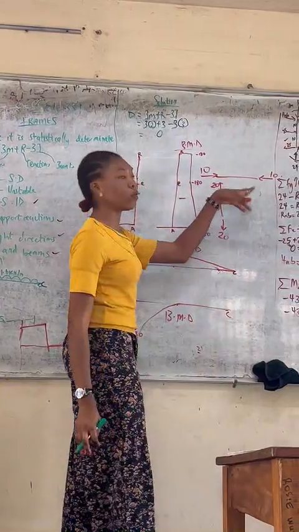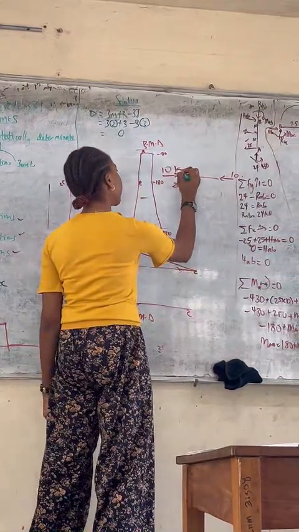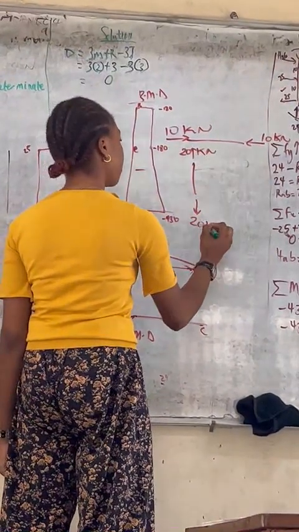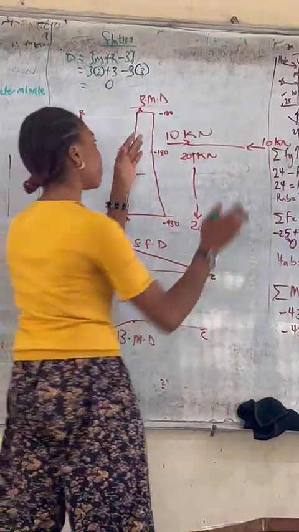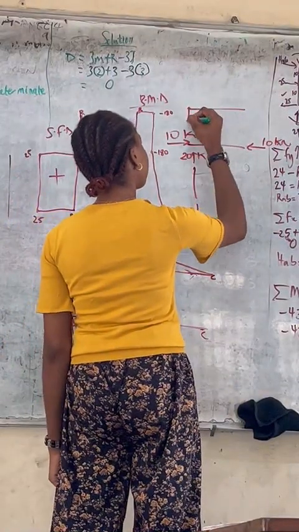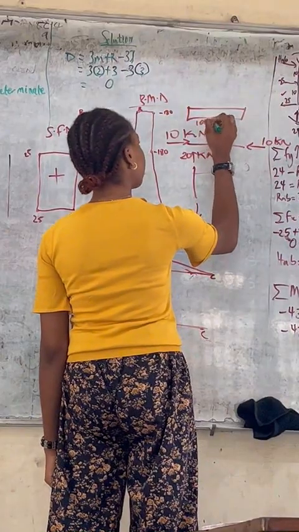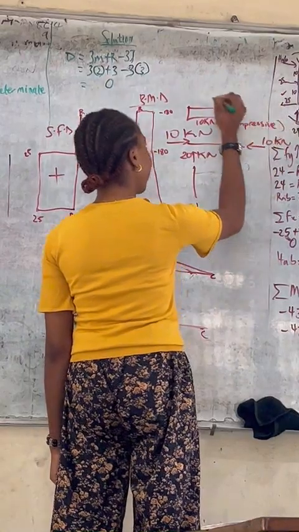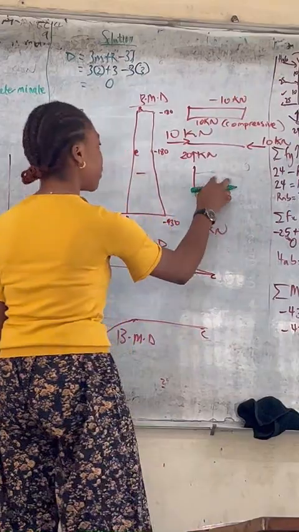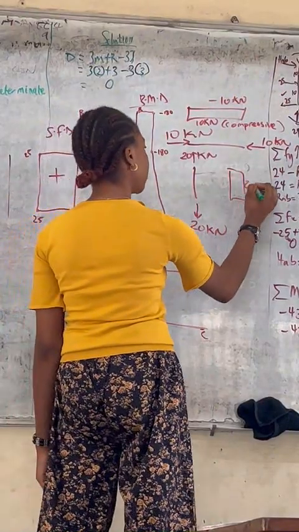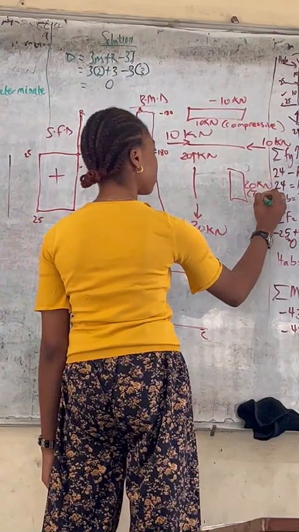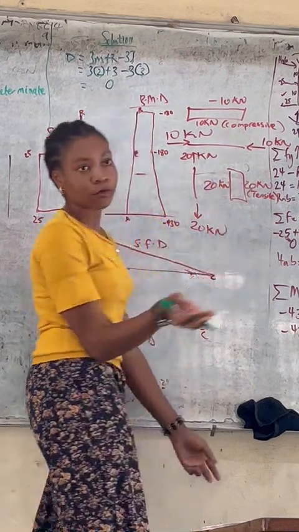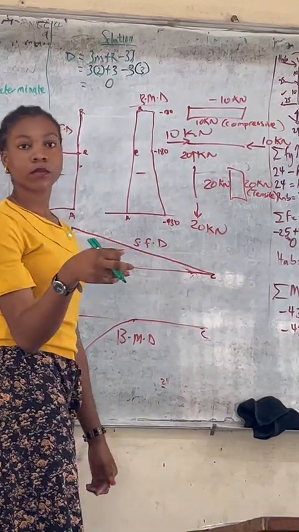Let's say you have a member, and you have a compressive force of 10 kilonewtons acting on both sides. That means you have 20 kilonewtons, 10 each side. So when you're drawing your axial force diagram, for this one, it's going to be something like this. Just 10 kilonewton compression. I can just put minus 10 kilonewton, that is compression. Then for this other one, same thing. Put 20 kilonewton, 10 each side, or you just put 20 kilonewton, that is compression.